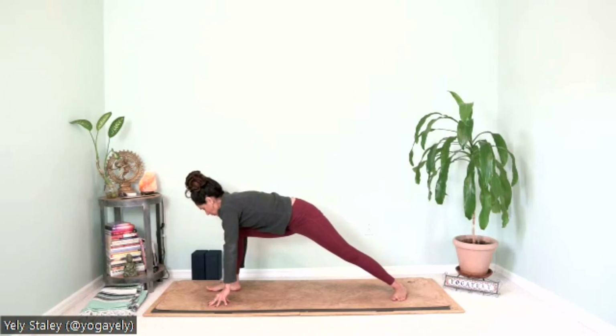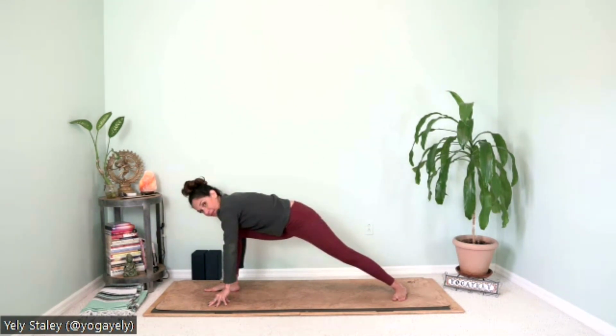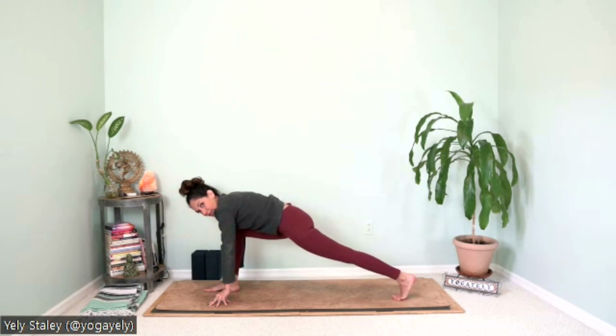I don't know about you, but when I do my warrior two like this, it feels more challenging than doing it with the arms up because there is more focus on maintaining the pelvis in the center of the mat. You might feel more engagement of the legs. So take one more inhale here. And then as you exhale, lift the back heel. So you're doing a high lunge with your hands on the floor. That's it. So now we're centering the pelvis.